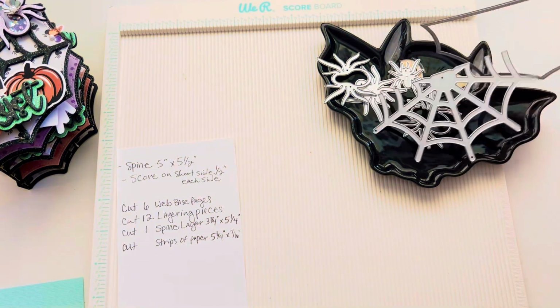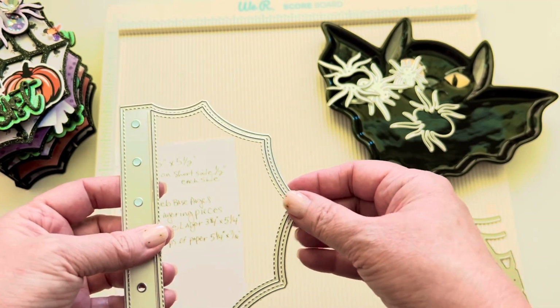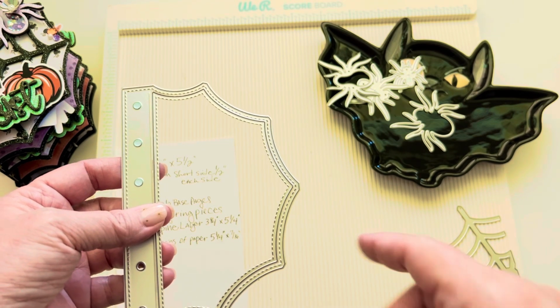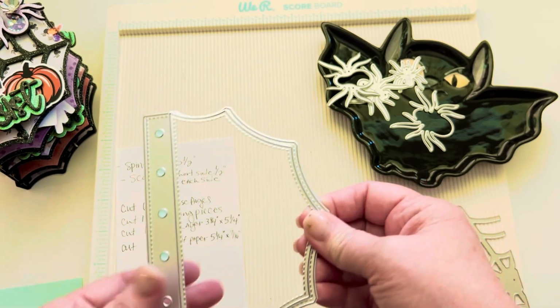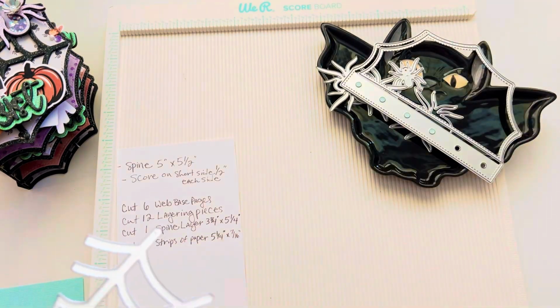You're going to need 12 actual layering pieces. This is the layering piece that goes over there, and that's what's going to decorate your front and back cover, the inside cover, and the inside of each page. I color coordinated mine, so you might want to pre-think how you're going to do it before you start cutting out.